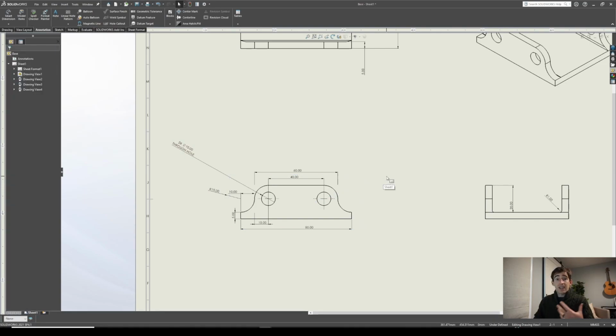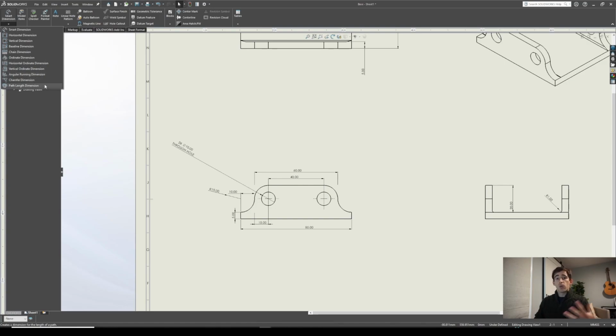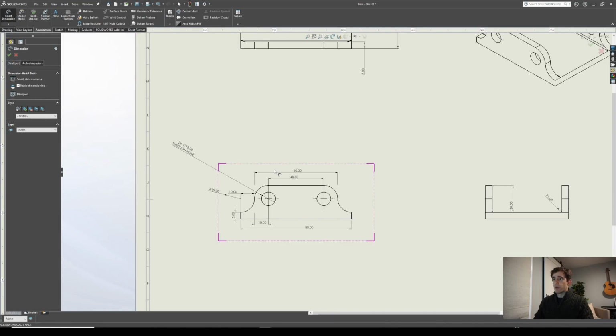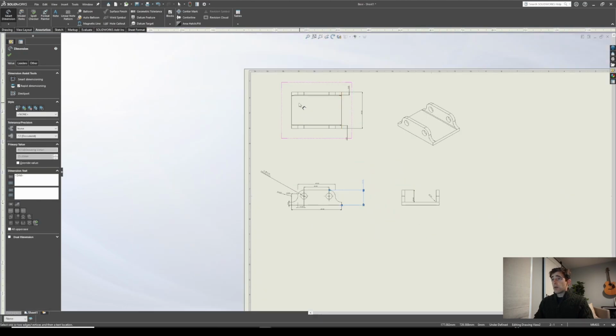What if I wanted to add an individual dimension? I can do that with the Smart Dimension tool. Now if I click this drop down area, there's a bunch of different options of different dimensions you could create. You could do chains, you could do ordinate, you could do an angular running dimension, chamfer dimension, path length dimension, whatever you think you might need to properly define your part. Generally, I use the Smart Dimension and the Ordinate dimensions the most. Now from here, I've got the Smart Dimension tool. I can add a dimension from any two features in the drawing and on any view.